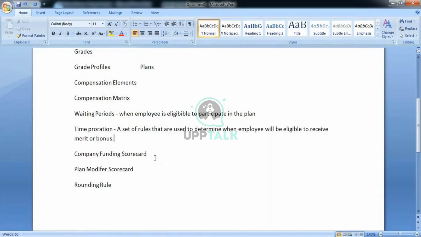The company funding scorecard and plan modified scorecard evaluate company and individual work performance as part of the review or merit process.